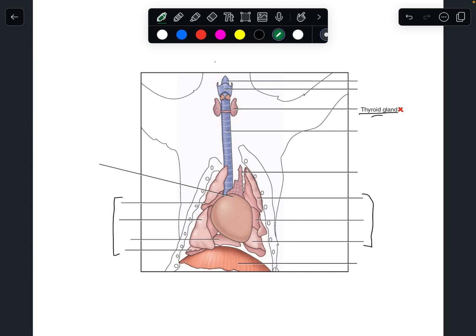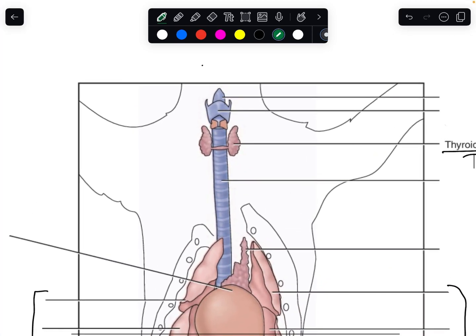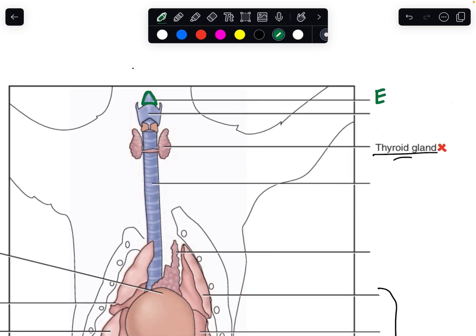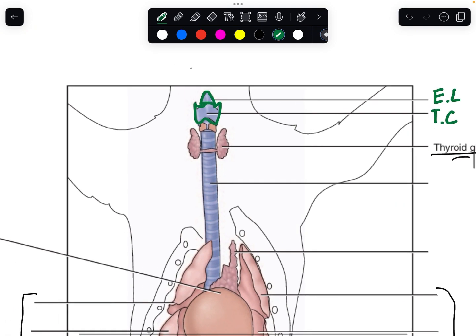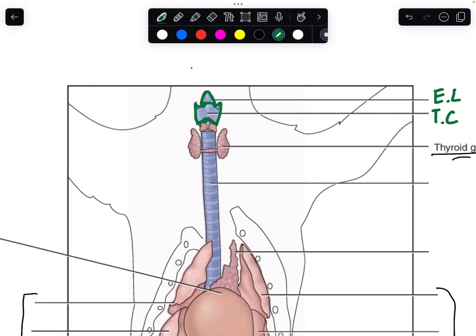Okay, now going over this image, I found it online. In cats, they also have the epiglottis, which is located over here. That is called the epiglottis. And to make time shorter, I'm just gonna write the acronym. So this is the epiglottis of the larynx. Underneath the epiglottis, this shaped little thingy right here, that's the Adam's apple, also known as the thyroid cartilage. And then the model doesn't have it, but underneath the thyroid cartilage is the cricoid cartilage.